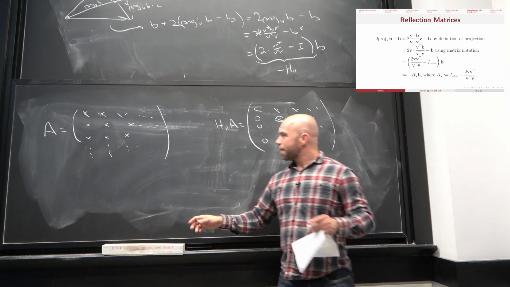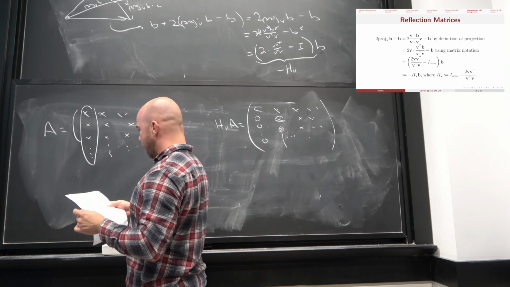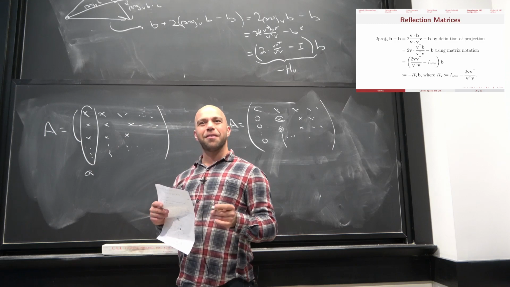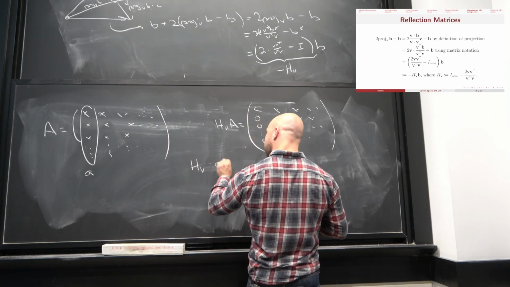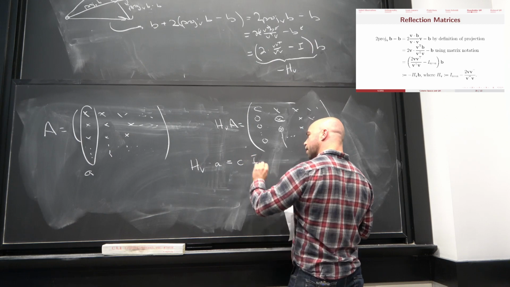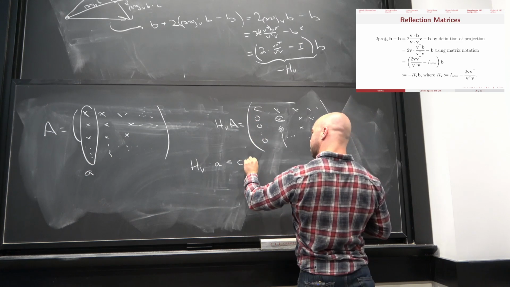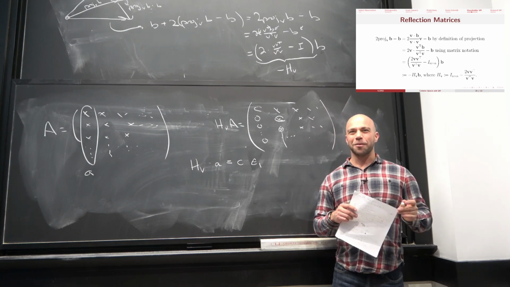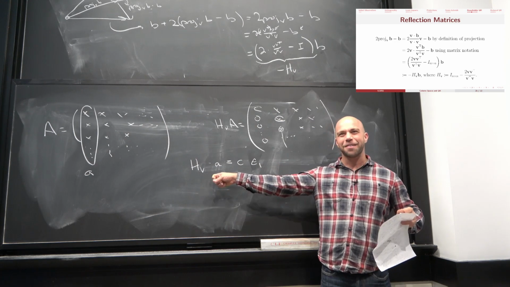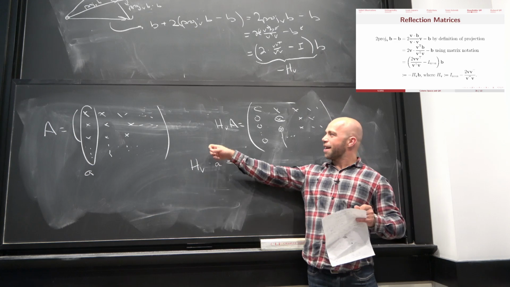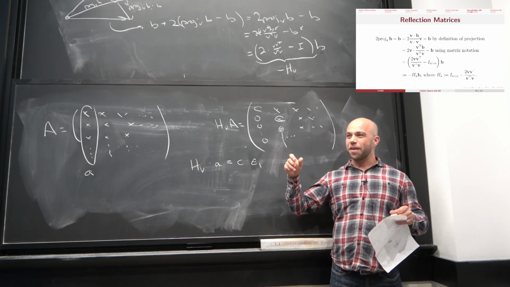At the end of the day, if we isolate the first column, let's give this thing a name. It's really A_1, but we're just going to work with the first column for now, so I'm going to call it A. Then what would I like? I'd like H_V times A to equal some constant times, so I want C and then a bunch of zeros, in particular C times E_1. I'm sorry, it took me a minute to get that sentence out in one piece. Does everybody agree that if I could find such a V, then I've done the first step of Gaussian elimination? Because now when I multiply by A, I can't say anything about the remainder of this matrix, but I at least know that the first column looks like this. I saw a hand and then it went back down.